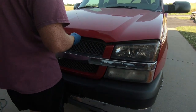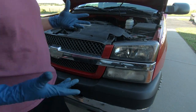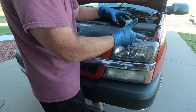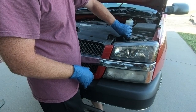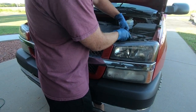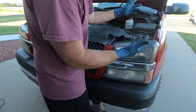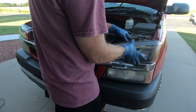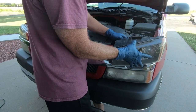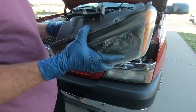So the headlights aren't too tough. They're actually easier in these trucks than they are in the old ones because there's only one adjustment, and that's like up and down. There's no side to side. But you pull this lever up, slide it out. I may end up having to take this off, but I'm hoping not. That's out. Now your headlight is loose. You can go ahead and work it out, twist your bulbs to get them out of place. And the old headlight is out.